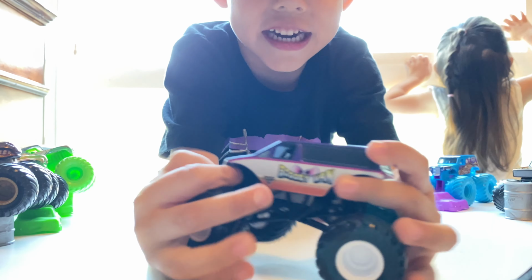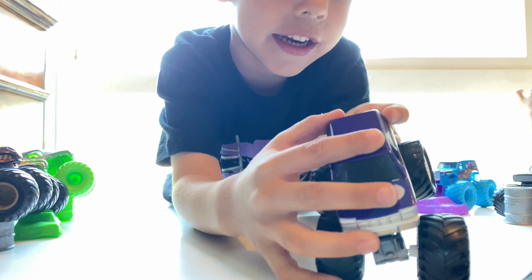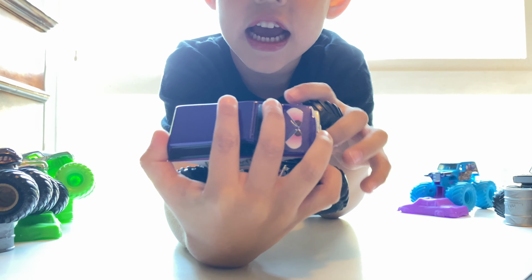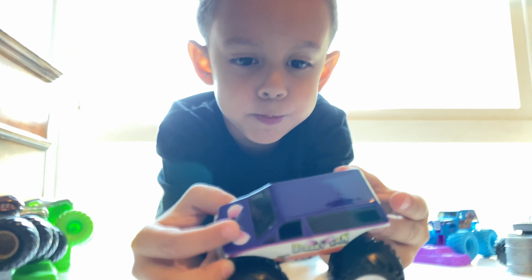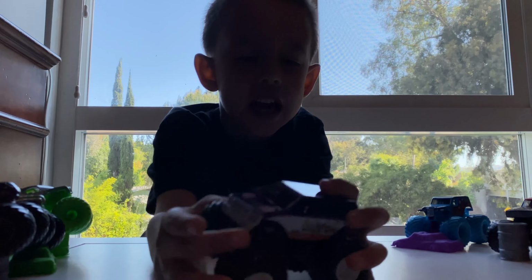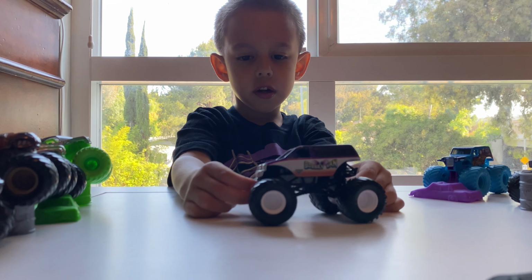Bunny Van has purple on it, and pink and white and orange and blue, and also it's just Boogeyman Bookers. And the ribs are white.